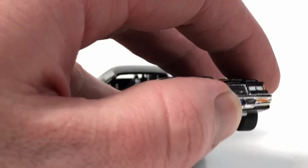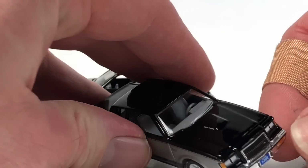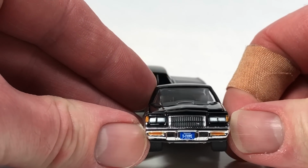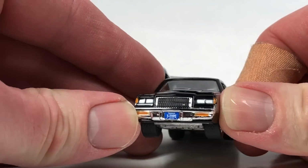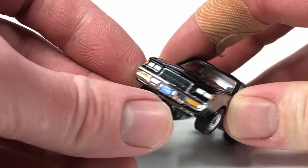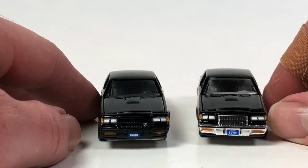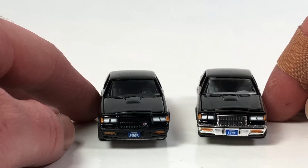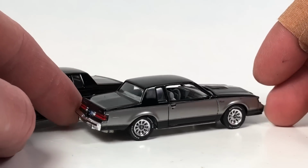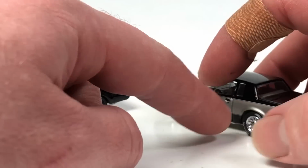And really cool. Let's see here, this front piece. That's one thing about these castings is they do have a plastic bumper grill piece. I'm just trying to see if that looks like it's straight on there or not. Looks like it. Oh yeah, it's on there good. Just looks a little bit wonky for some reason. But there it is. Yeah, these things are very cool.